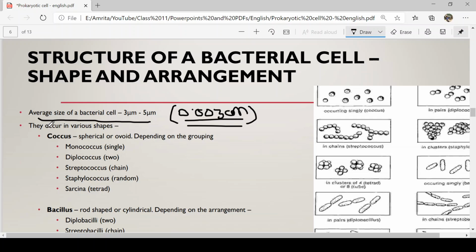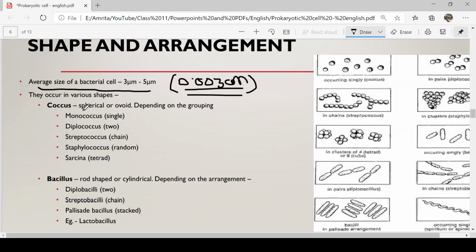First we'll study the different shapes and types found in nature. What are the different types of bacteria present in nature, and what are the different shapes that we observe? The first shape is a coccus. Now what is a coccus? Coccus means spherical. You know a sphere, right? Three-dimensional it's a sphere, and two-dimensional it's a circle. So this is what a coccus is.